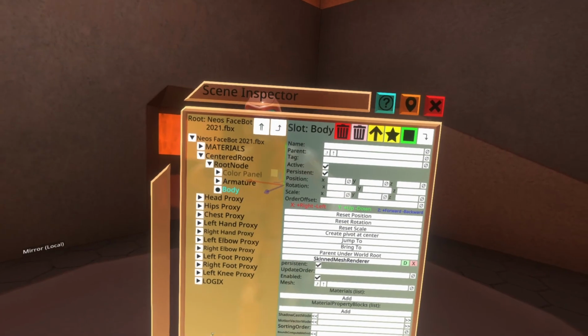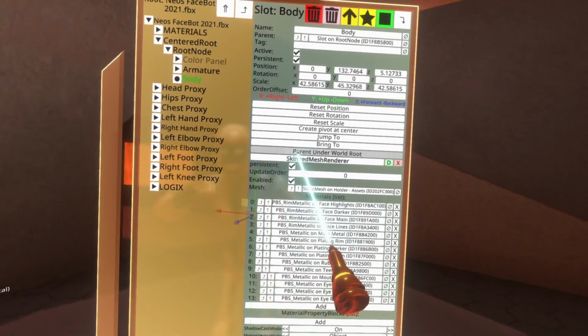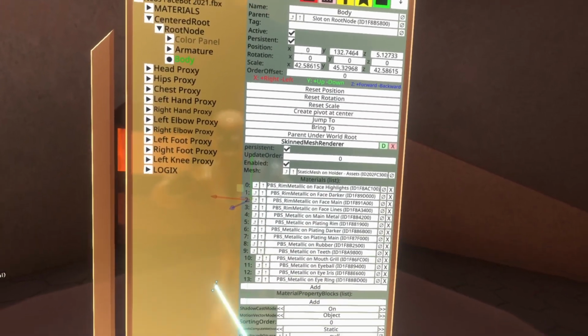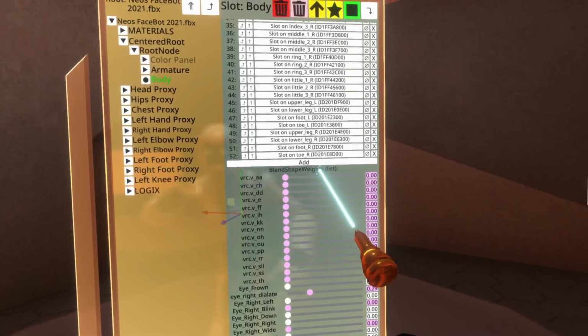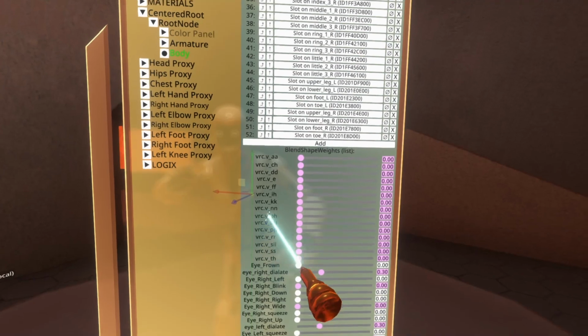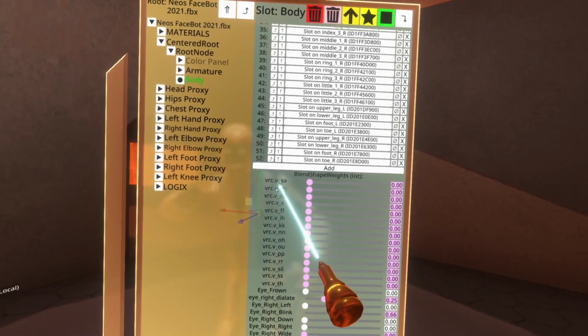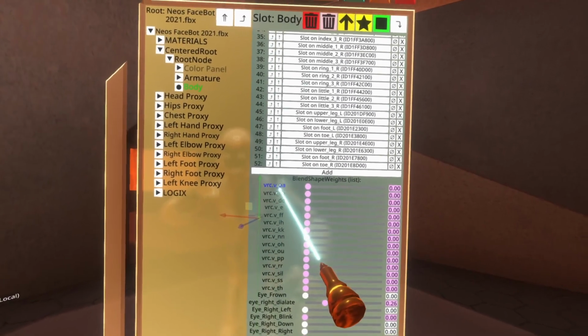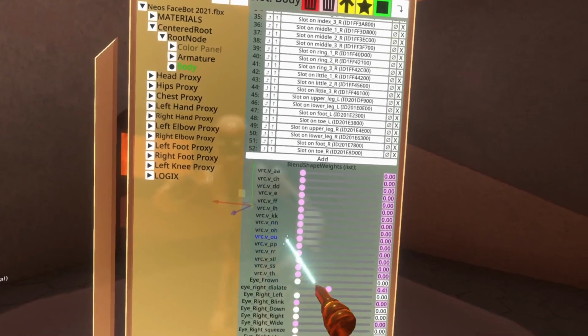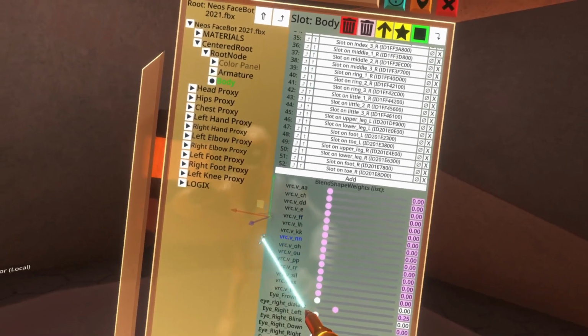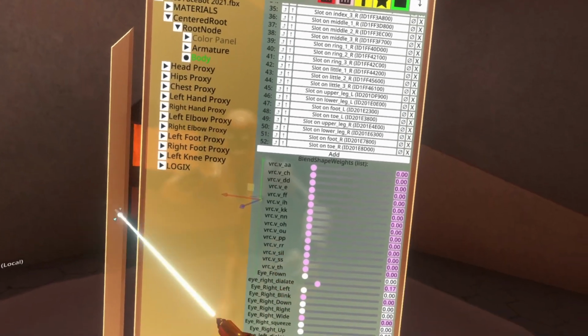So I'm going to select body here. On the right here, you'll see we've now got a skinned mesh render. If you see that, that's a really good sign. Scroll through it, and then you'll see blend shape weights, and then underneath that, immediately at the top here, you'll see that we've got the standard naming for the VRC Viseme shape. So A, C, D, E, all of those. These are the ones that are driven by the sounds that you make into your microphone.